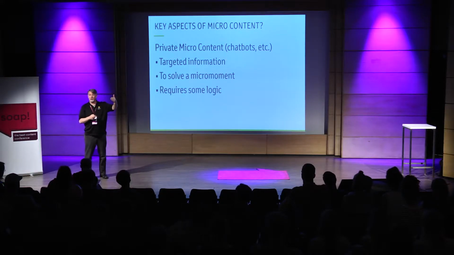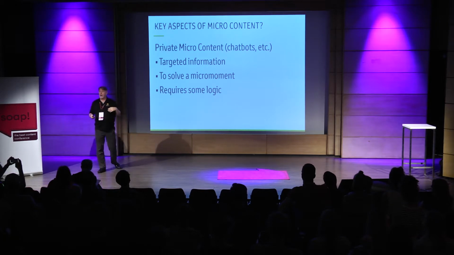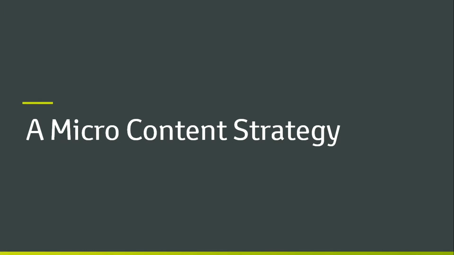Hey, how do I do X? Well, the system might have to respond and say, well, are you on Mac or are you on Windows? It might have to actually request more information. So on the private side, a lot of micro content is written specifically for the chatbot or the response system. All right, so that's kind of a background. To distill it all down, to me, it's just content that solves a micro moment.